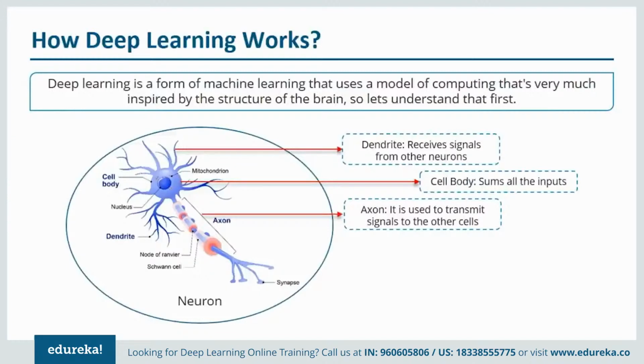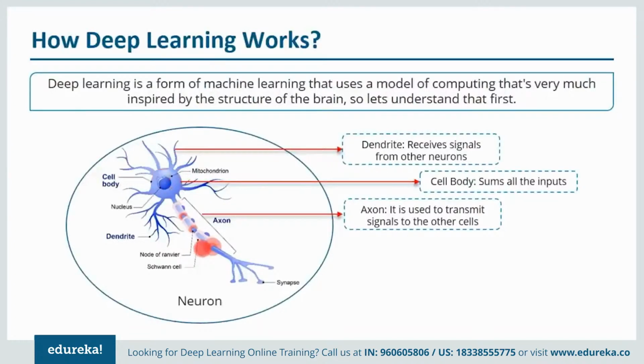And let me tell you guys, this is what we think how a neuron works. This is what our studies tell us. So these are called dendrites. Dendrites receive signals from other neurons, and then pass those signals to the cell body. Now this cell body is where we perform a certain function. It can be a sigma function. That's what we believe. We believe it performs a sigma function that is nothing but summing all the inputs.